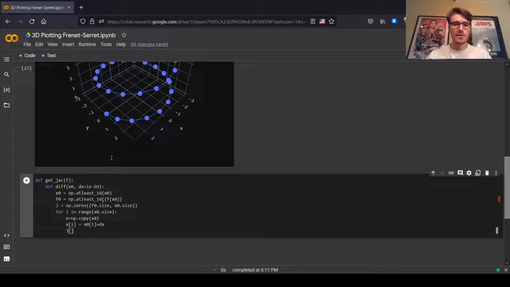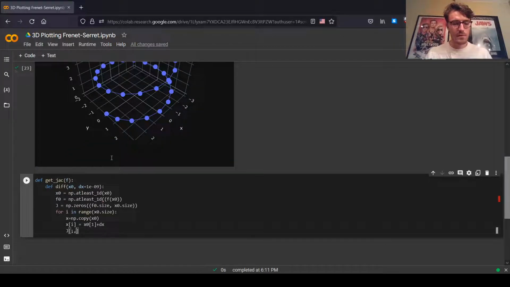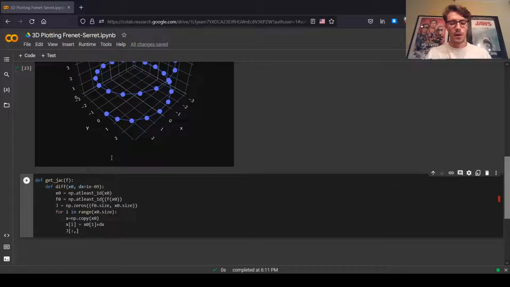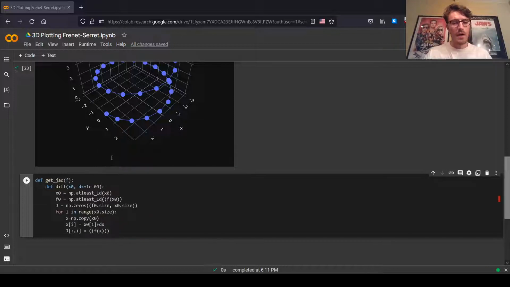So since we're doing a sweeping operation, we'll do all rows for column i, and we want to have f of x minus that initial, which we already stored, should be f naught.